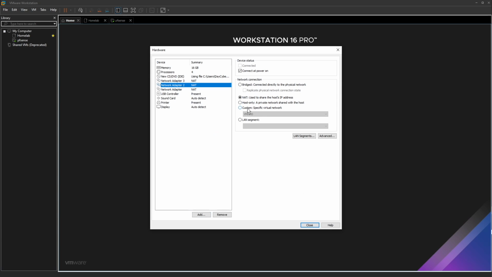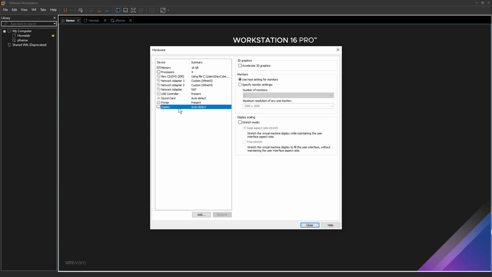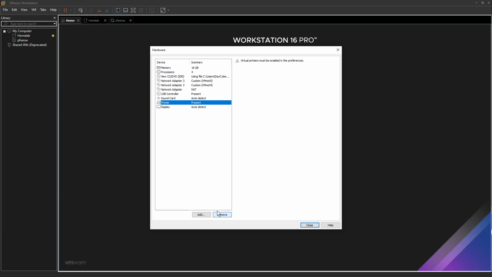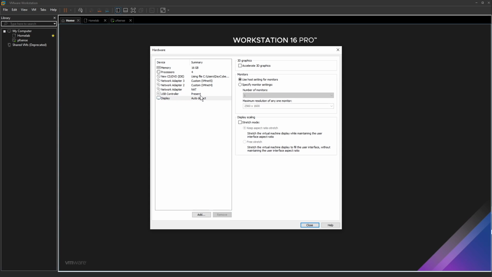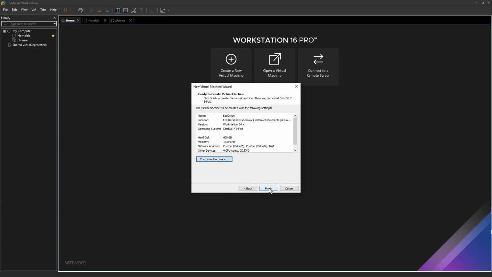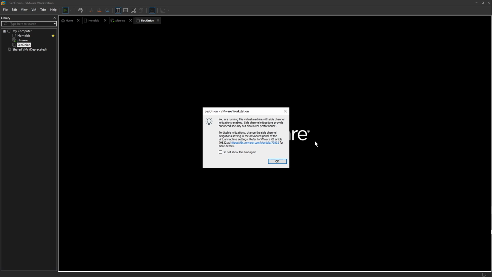Alright, so network adapter 2 will be mapped to VMnet 4 like we looked at in the topology. That part is going to be with pfSense, and then network adapter 3 will be mapped to VMnet 5, which will be the span port. And as you can see, that's correct. We can take out the printer, and we can take out the sound card as well as the USB controller, because we don't really need those. So we'll close that and we'll finish off. Alright, so the next thing to do will be to power on this virtual machine. Select OK here.